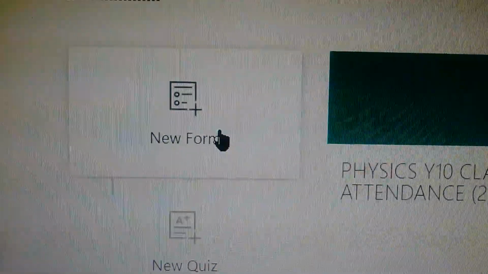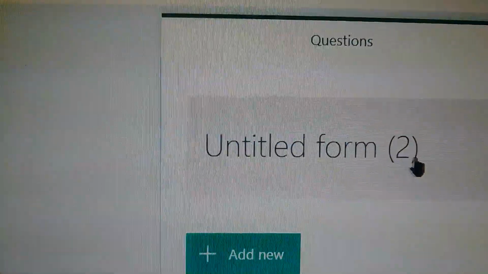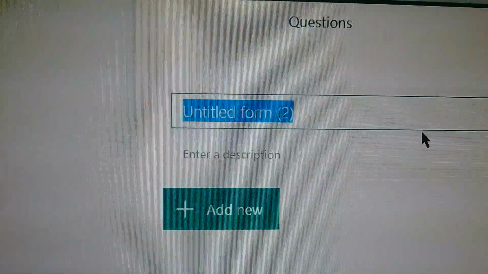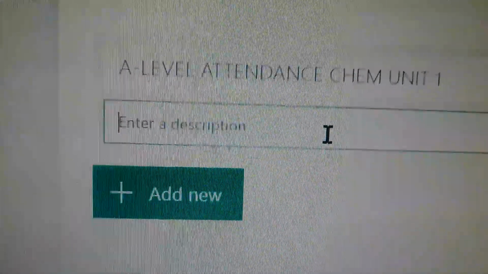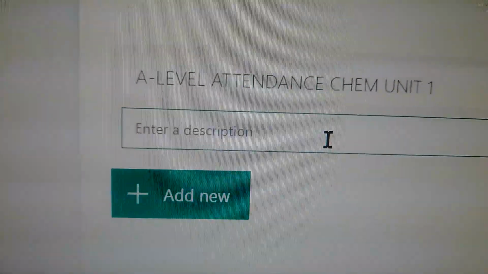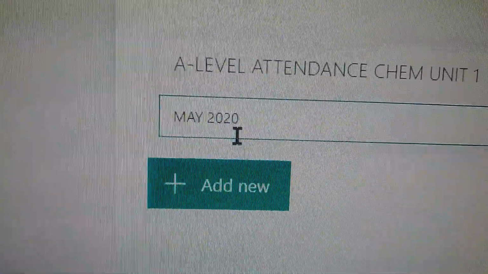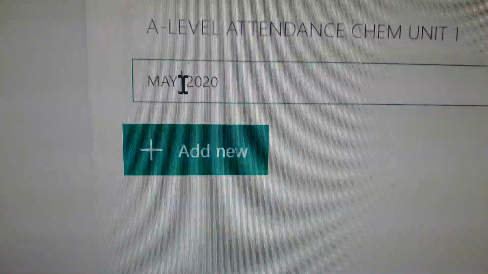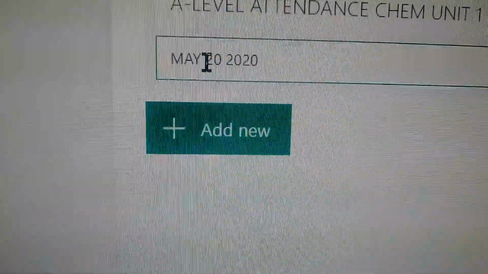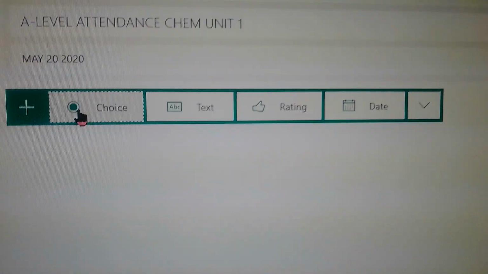Now, after clicking on Forms, you just go to New Form, and then you type the title. After typing the title, the remaining thing here is to enter the description shortly. After entering the description, you just make sure that you're good to go. Just add something here. Good. Then you click new. Once you click new, you make the right selection.